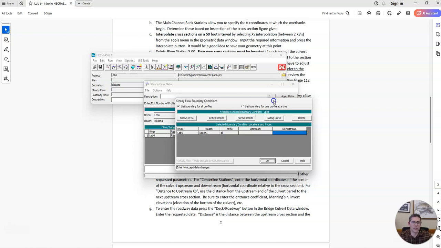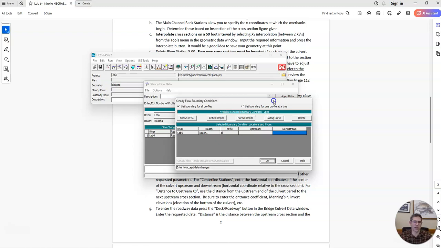What it means is basically in supercritical flow mode, it's going to start at the upstream extent of the section and calculate the depths moving downstream. In the subcritical flow routine that I could select, it's going to start at the downstream extent and then calculate the depths as I move upstream.